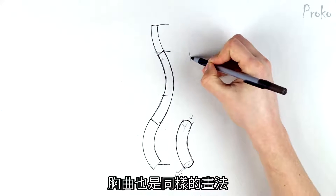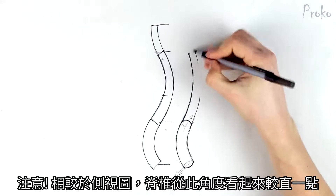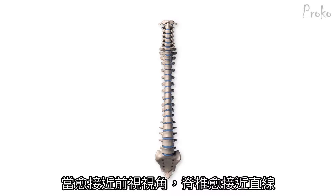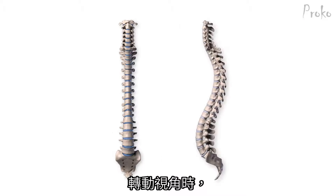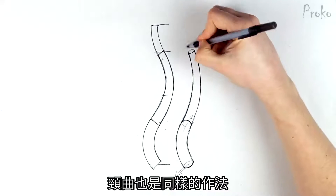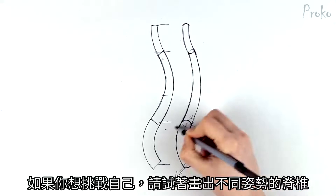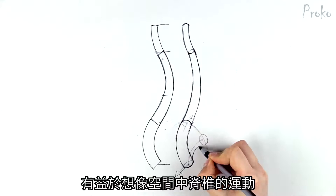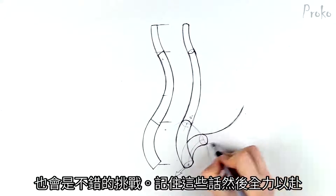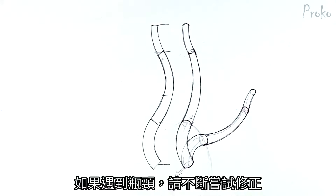I'll do the same thing for the thoracic section. It has the backward curve. Notice how the curviness is just a tad straighter in this angle than from the side view. The closer we get to the front view, the more it will become a straight line. As we rotate around the spine, the curves go from a straight line in front view to very curvy in side view. Same thing for the cervical section. If you really want to challenge yourself, draw the spine in various positions. This is really helpful to imagine the spine moving in space. If you don't have experience with perspective, this will be a challenge — but it's a good challenge. Keep that in mind and do your best. If you struggle with it, the best way to improve is to keep working at it.